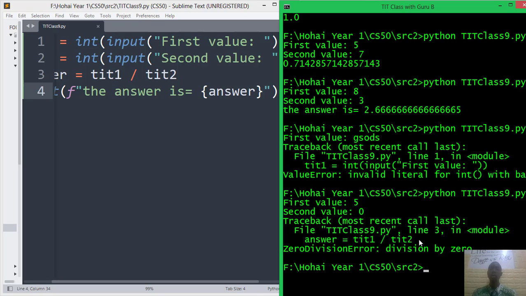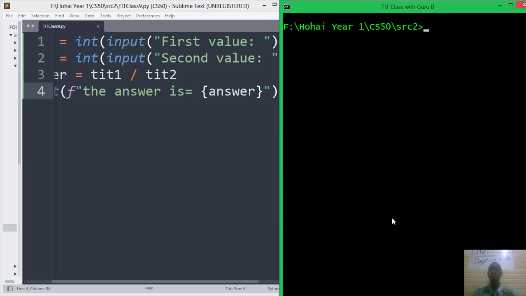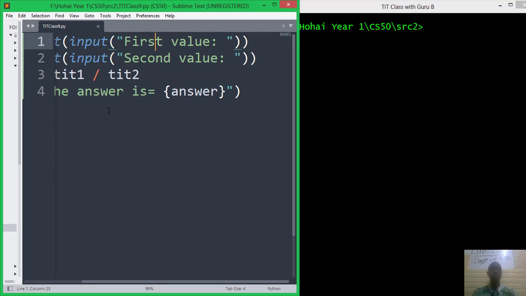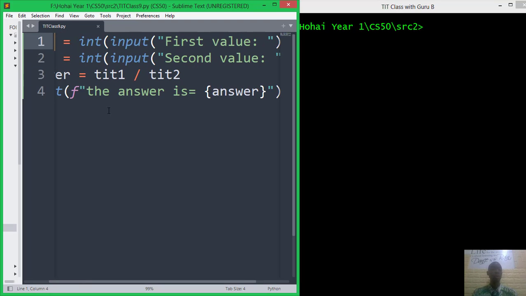So how can we manipulate these long error messages into a shorter form and just tell the person something very easy to understand without all of these complications? So let me clear my screen here, and then I come back in here so that we can modify this program together.